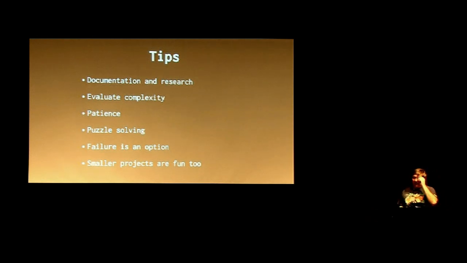Okay, so if I inspired any of you out there to take your own adventure in writing an emulator, I got some tips for you. At the very beginning, you need to collect as much documentation as possible up front, and do as much research as you can. You don't want to get halfway through the project and realize you're missing a critical piece of knowledge. You should also evaluate the complexity of what you're trying to do. Some things will be easier than others. So we talked about the 6502. It's got 150 or so opcodes. Z80's got 10 times that amount. While it may be just as easy to do either one, it's a lot harder to get 1500 working correctly. So if you're choosing between the two, you may want to start with the 6502.